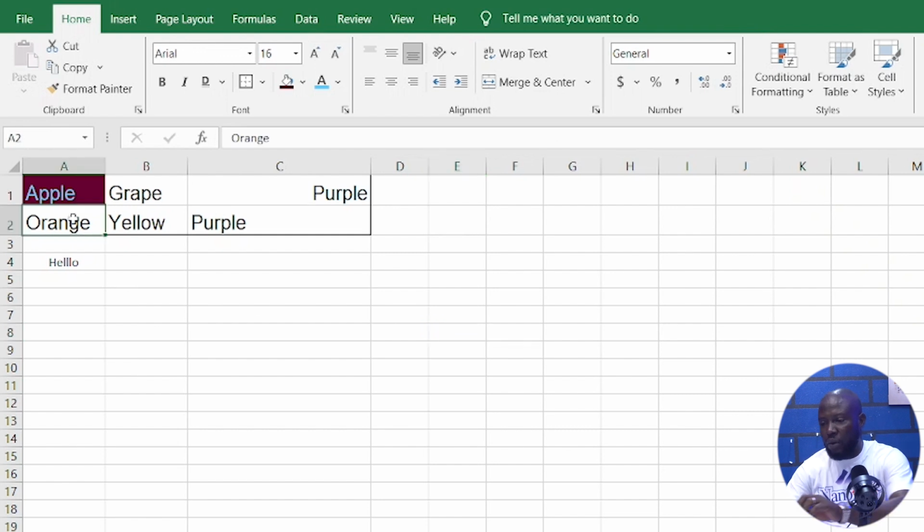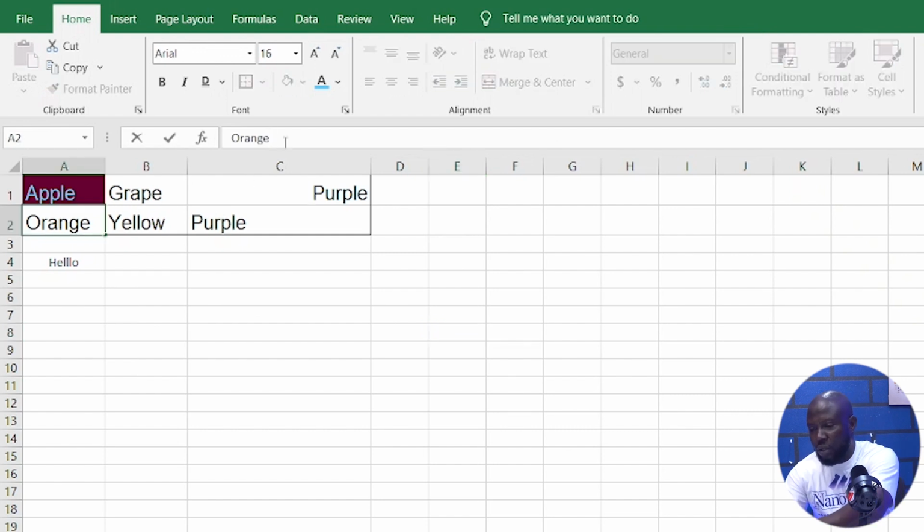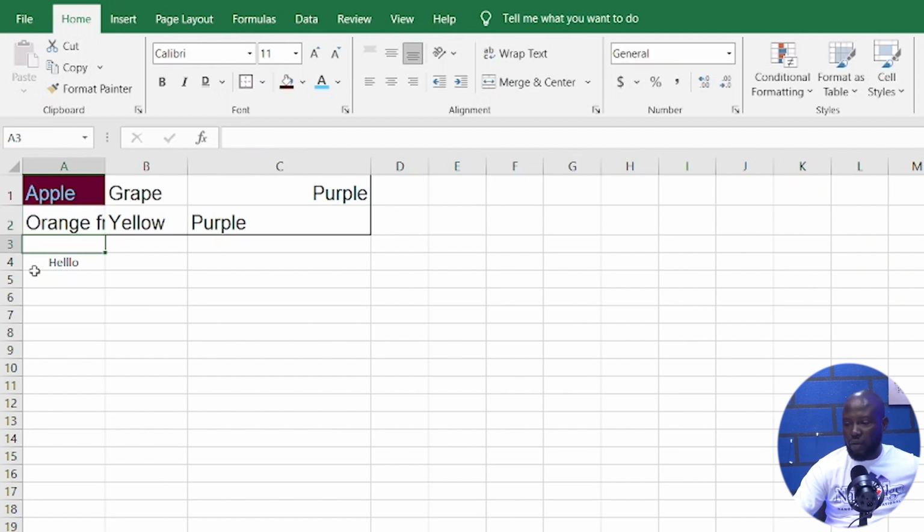And then we'll have another one which we'll call the text wrap. Very important. Let's go to this orange, and I type orange fruit, something like this. You can see that the fruit something is hidden, but that may not be the way I intended it to be. But with text wrapping, I can fix this. So I'll click on the cell and go to wrap text, and it is okay.